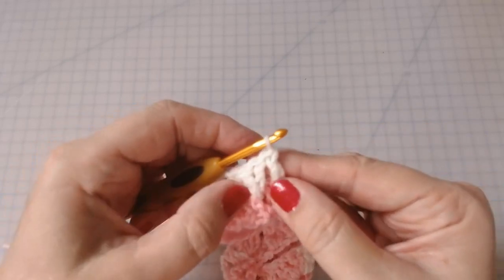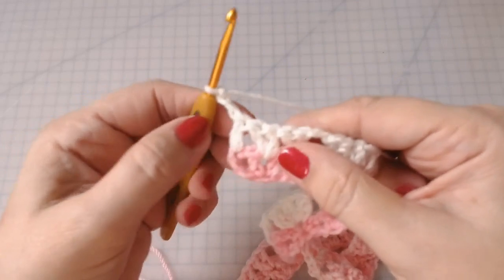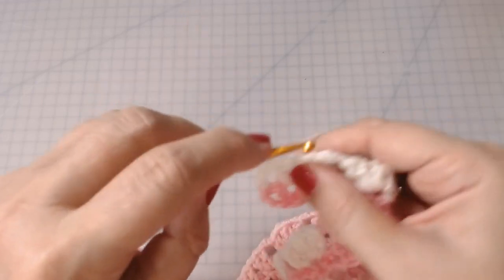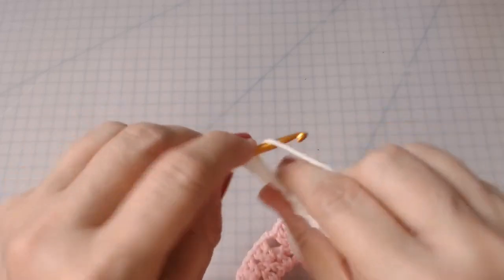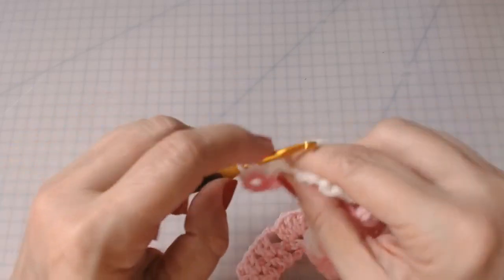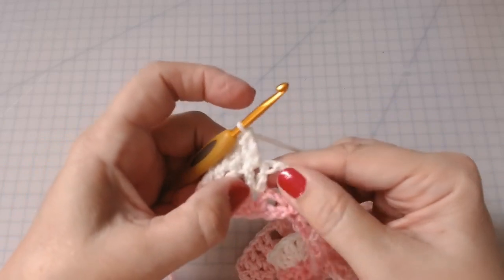So the next row you're going to chain 3, 1, 2, 3, turn your work. So first of all, we've done our treble crochet. We're going to do our V-stitch into the middle of this one. So that's 2 treble crochets, and if you're in the USA, these are double crochets. So do the same into the next one, 1 and 2, into the middle of that little V-stitch.